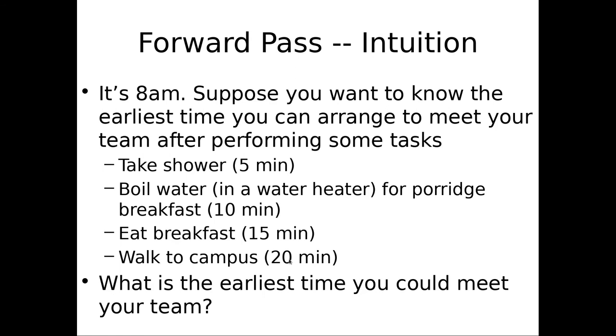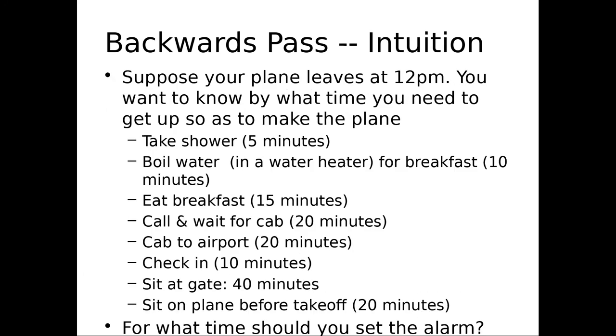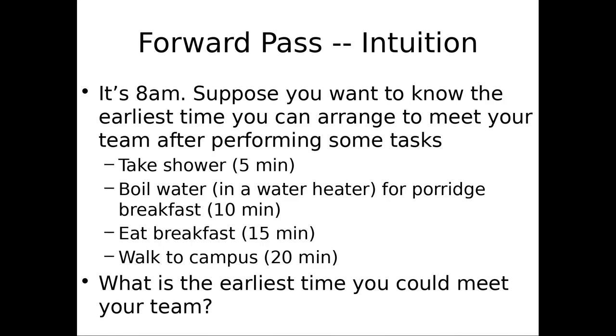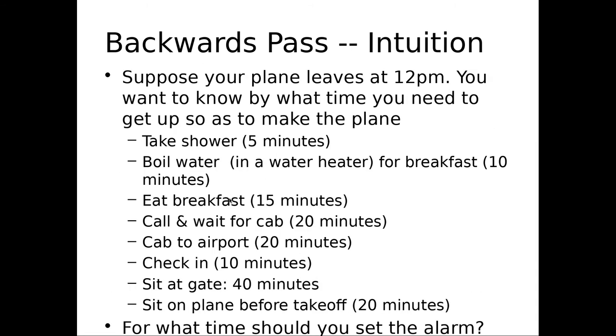That's the intuition, pretty straightforward, but you're taking into account what can be done in parallel, and when things are done in parallel, you take the max, because you're waiting for the later of them to finish before you can do the next thing, right? Okay, now here's the backwards pass. That's the intuition behind the forward pass, right there, and note, maximum. You're taking the maximum of the early finish times of these two when you're taking into account the early start time of this. You can't start this until these two are both finished. So the early start of this is going to be the maximum of the early finish of those two.